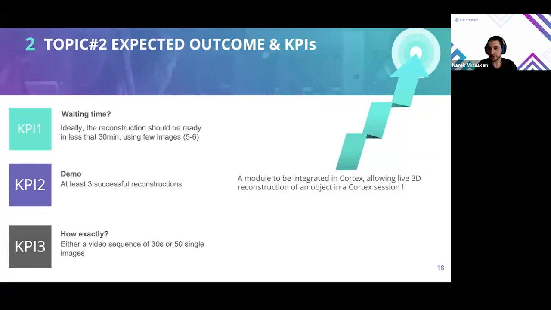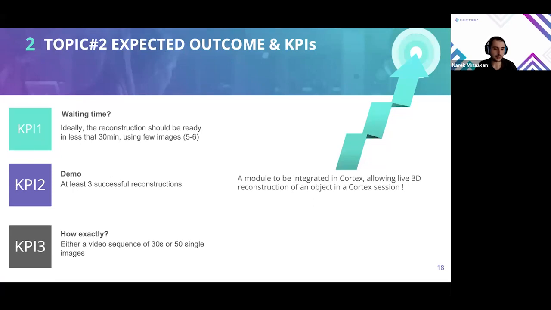In terms of measurables, the reconstruction should be fast enough to be usable in the current session, and we are aiming for something below 30 minutes, ideally using as few resources, that is images, as possible. That is 5 to 6. The next would be a demo that showcases 3 successful reconstructions of small objects.